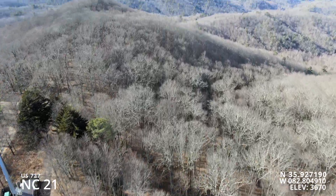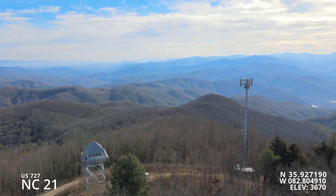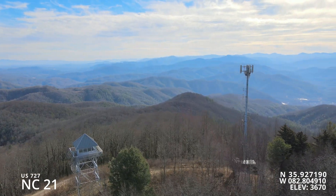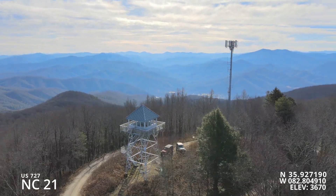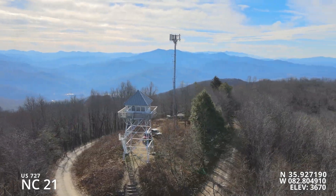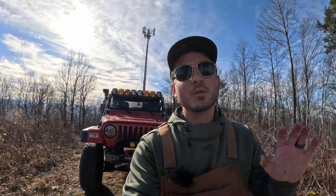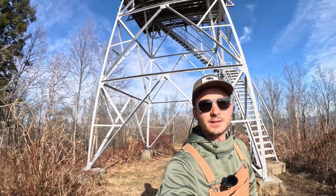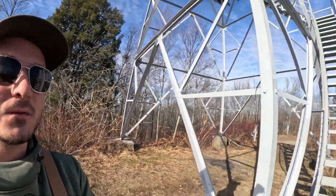I think this tower offers some of the best views — it's a close second to Meadow Creek. I can't tell you exactly why, but something about Meadow Creek I do like a little more. If you visit this tower, you might want to head to Hot Springs, North Carolina afterwards for some good food, good culture, and all around a cool place to visit. We made it to Rich Mountain Fire Tower up in the National Forest — pretty cool one. Let's climb up and see the views.